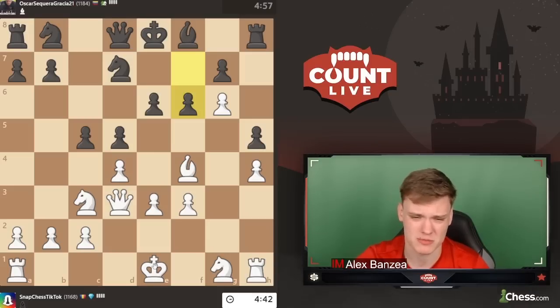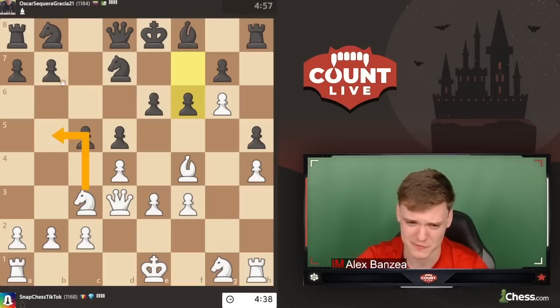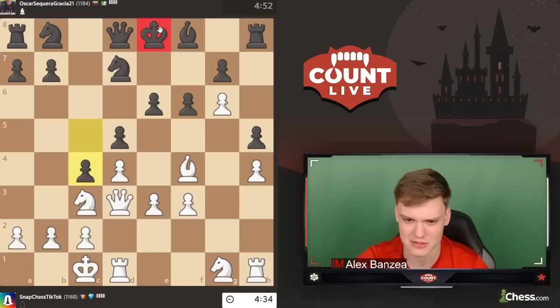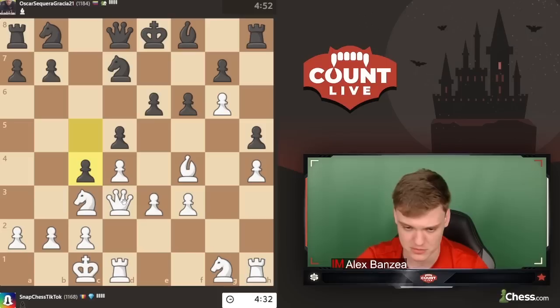I'm not super sure about the specific details of this right now. Maybe it makes sense to play knight b5 first, trying to get into the c7 square, but I'm just gonna be castling because I don't really know anything in this position. I'm just a guy playing on his own that's just trying to get his pieces out and break in the center, try to show that this king is perhaps a little bit misplaced.